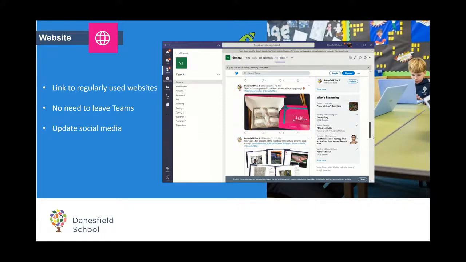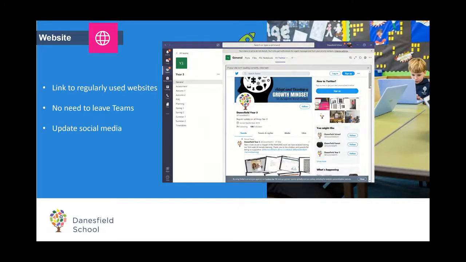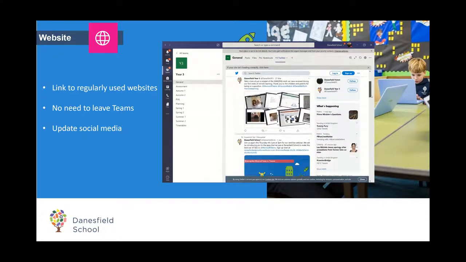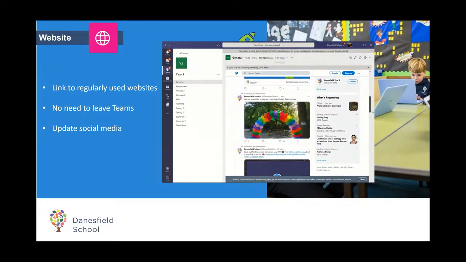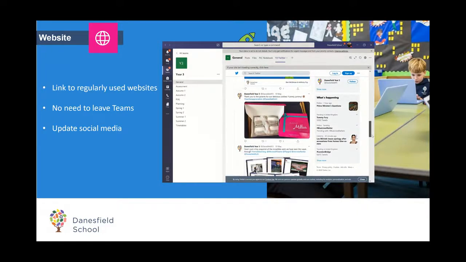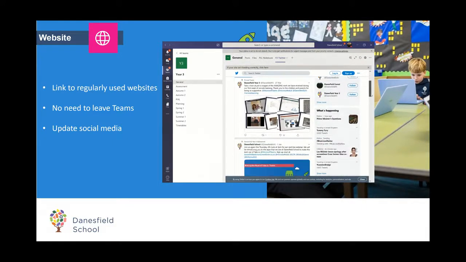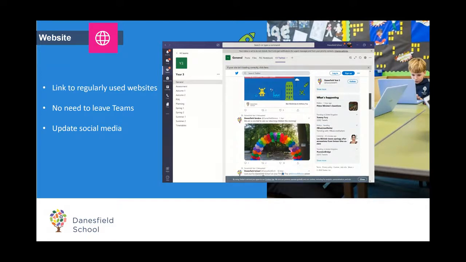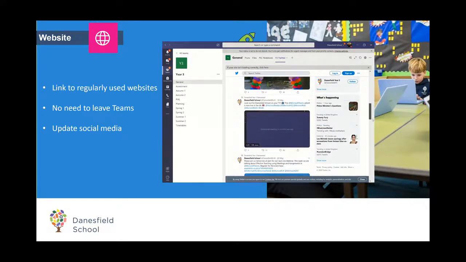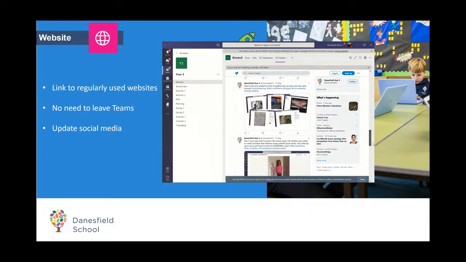Because it's adding websites, there's unlimited options because you can add any website that suits your team on here. It's also possible to add them to different channels as well. So if you've got maybe a channel for your science subjects, then you can link that to a science website, or for your English, you might want to do it, or even just for a single lesson, you might have that in a separate channel and you can link a website so the children know exactly where to go, and it means they can stay within the Teams platform the whole time.